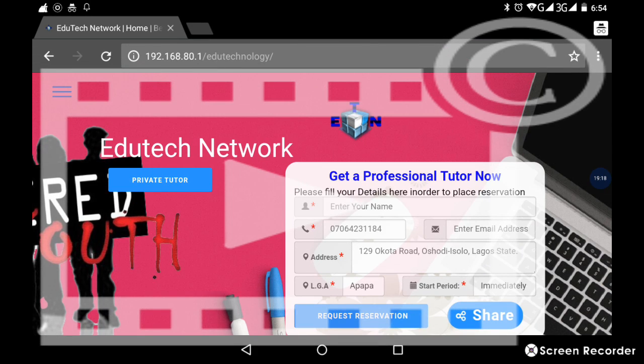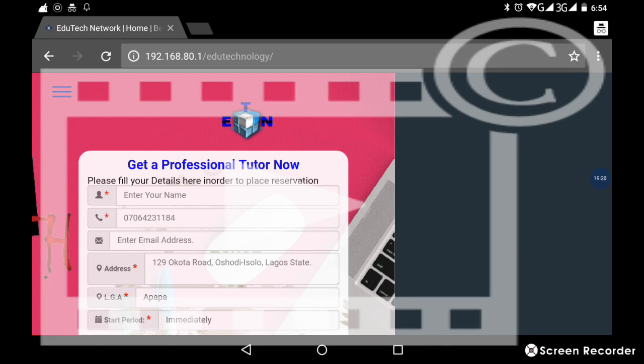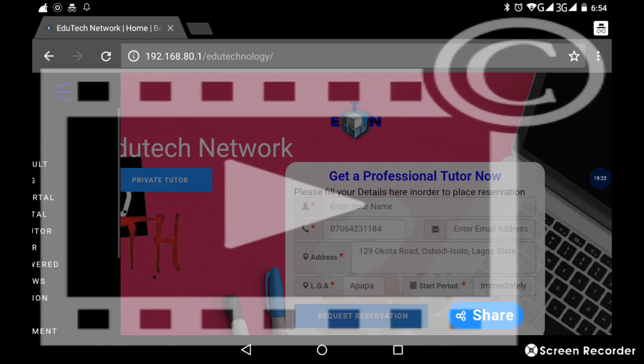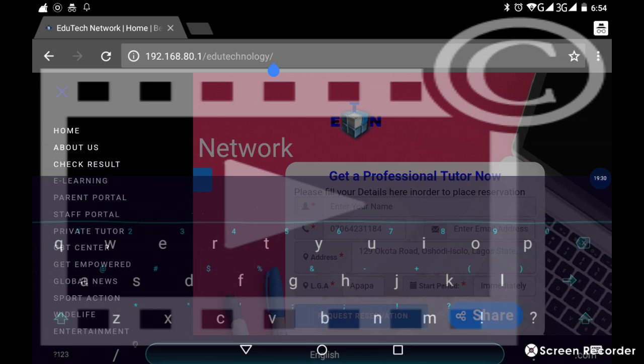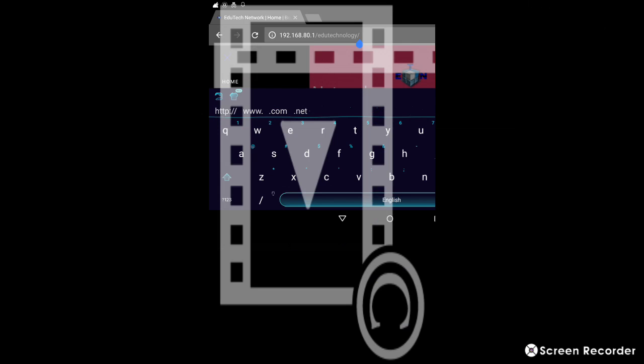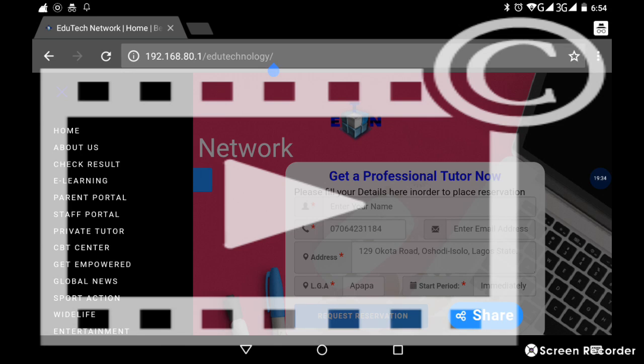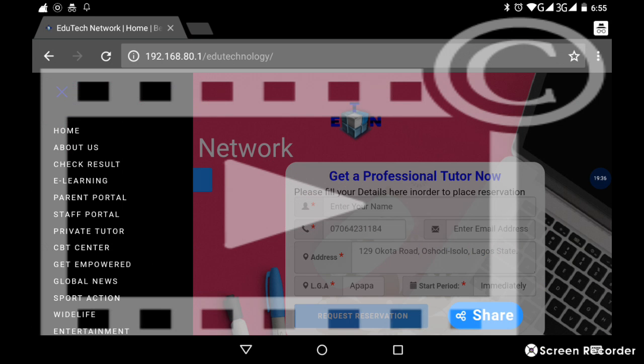As a teacher, all you do is log in and click on these three arrows, as I'm using a mobile view. When you click on the three arrows, you can select staff portal, or you can likewise go into the staff area.